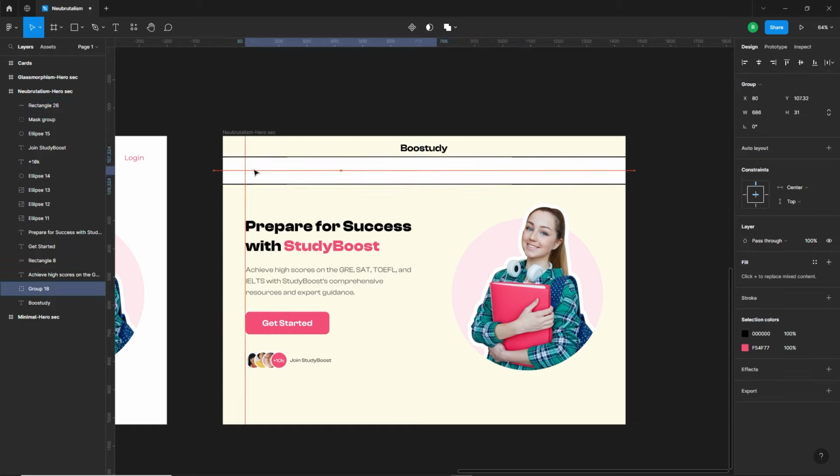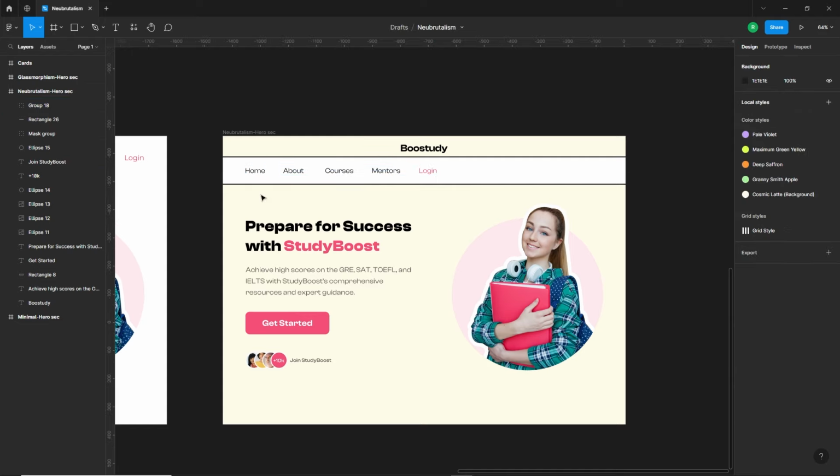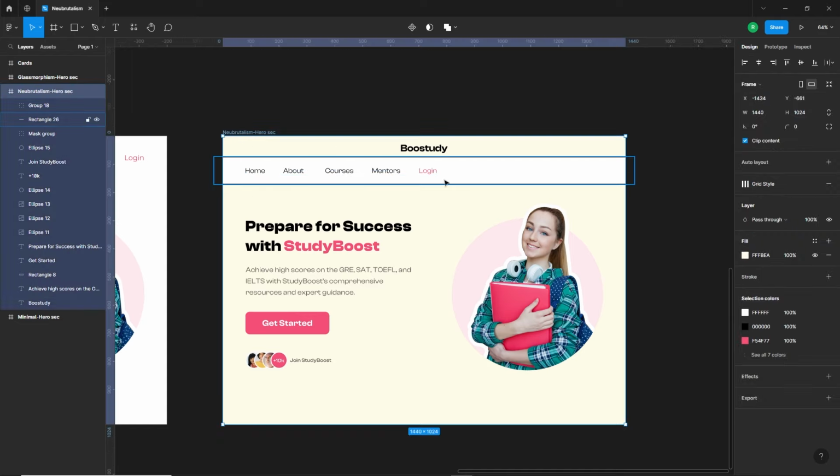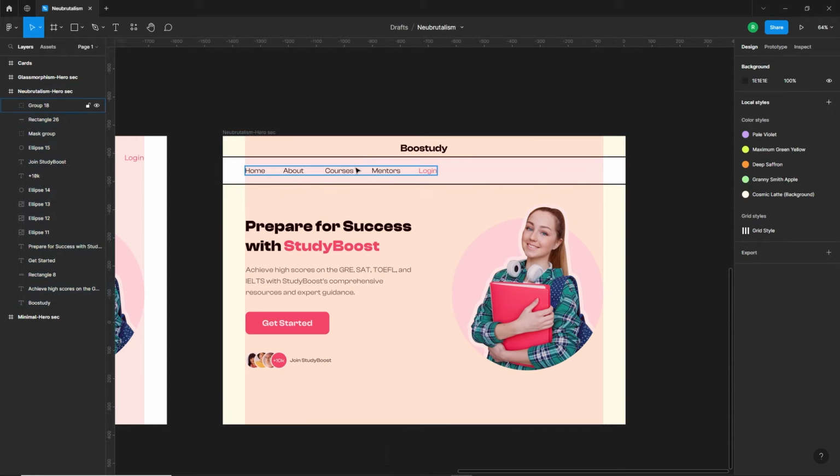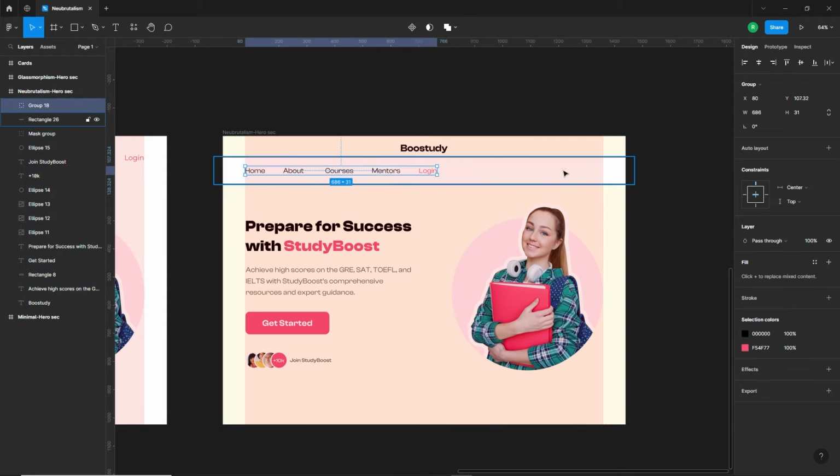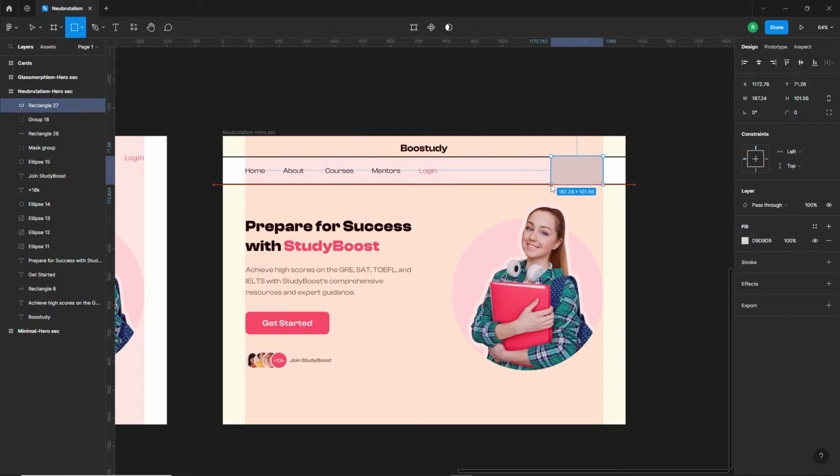These nav items should be on the left, but bring it forward by pressing Ctrl Shift right square bracket. To check the boundaries, I will turn on the grid so everything sticks to the boundaries. On the right, I will make a button for the login. I will select a rectangle and will draw something like this.